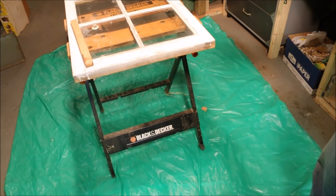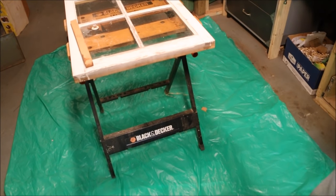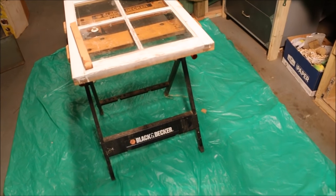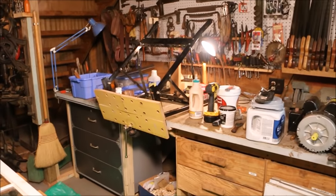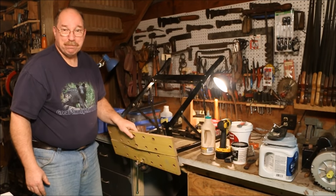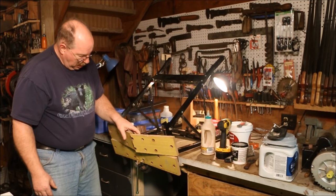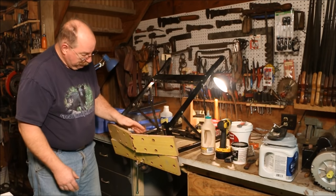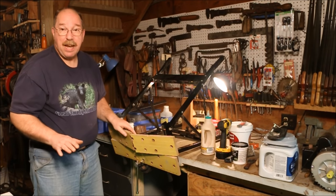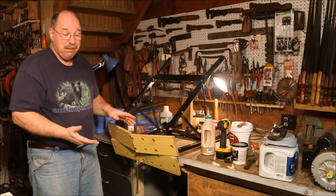It has a wooden top made out of MDF. This one has a wooden top too — I think this one's made from recycled egg cartons because it's not very sturdy. Be that as it may, I broke it. My fault. I knew it was weak. I set something heavy on it and it broke.